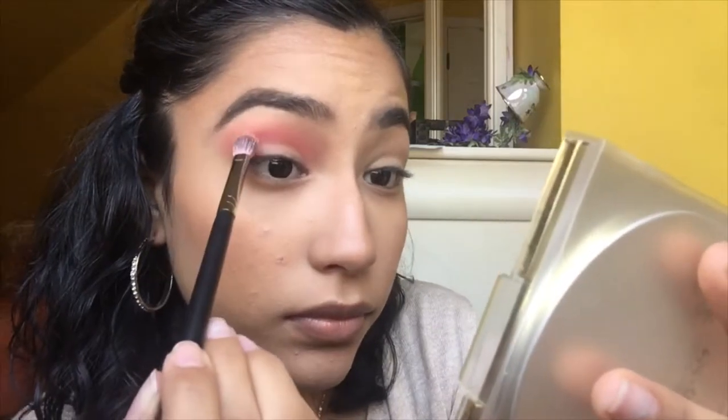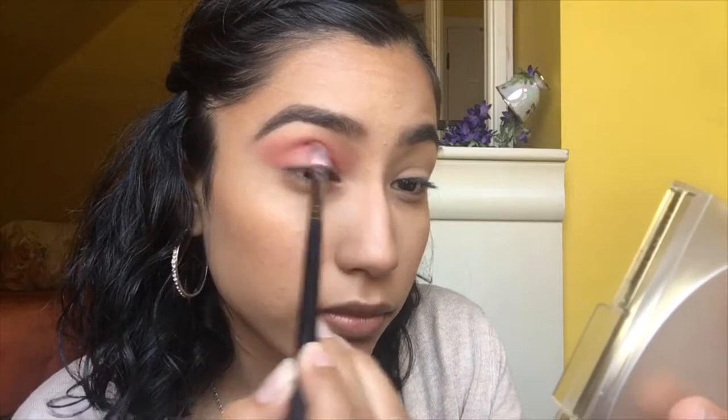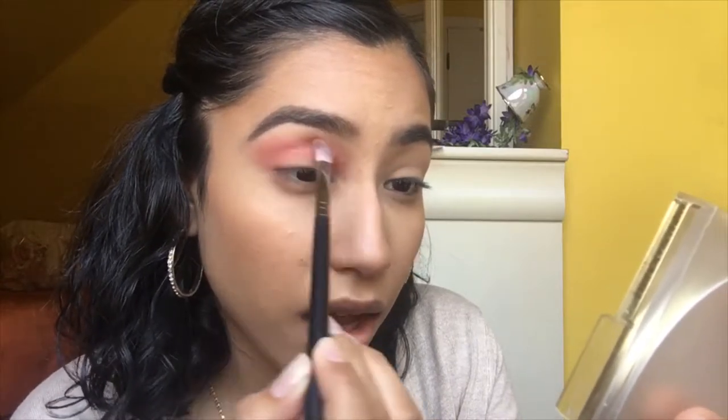And then I'm gonna go back into Dream Maker and retouch that color so I won't lose it. Blending it up a little bit.